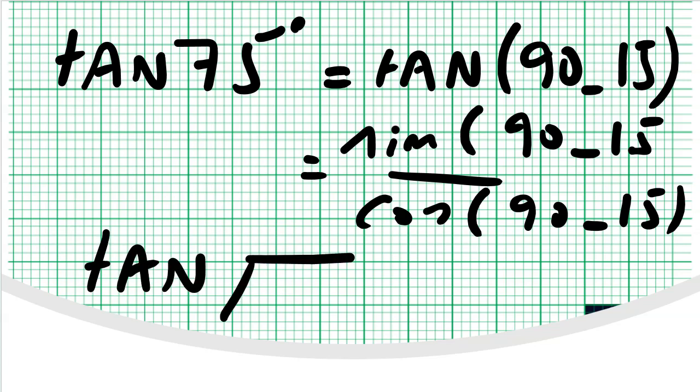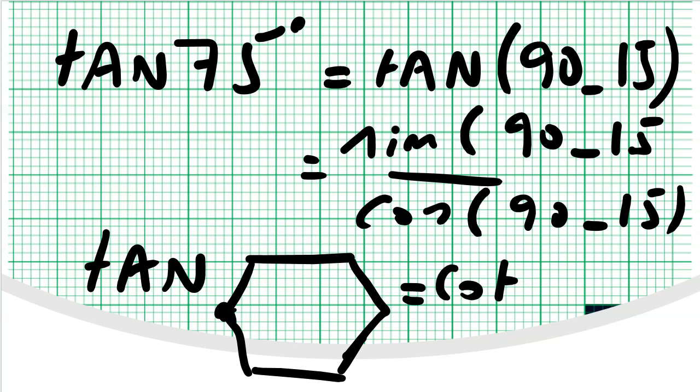in the hexagon, tangent of pi over 2, or 90 minus theta. It's cotangent theta. So it's cotangent 15. Now, they should either give you what cotangent 15 is, or this should be one of your answers in the ABC choices. So basically, when you don't have it, it's either given to you, or you need your scientific calculator to get your cotangent 15, because you don't know this one.